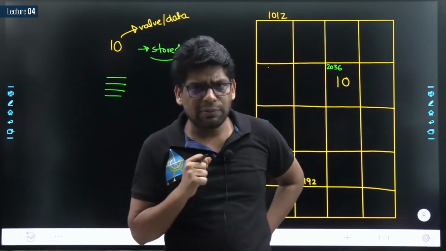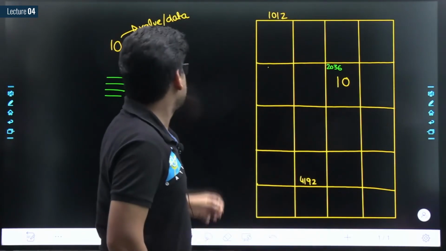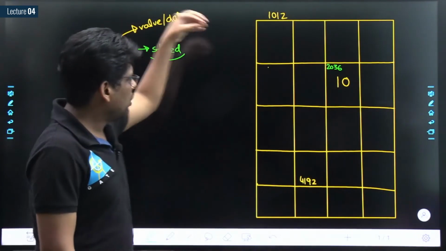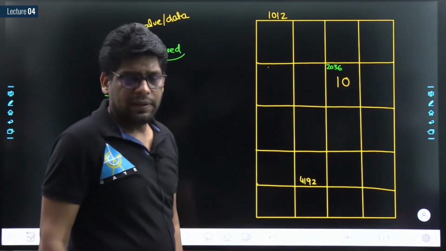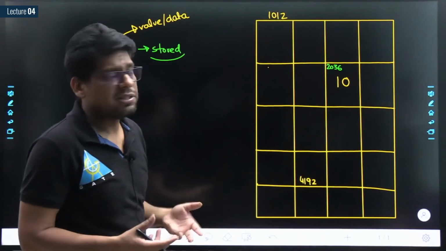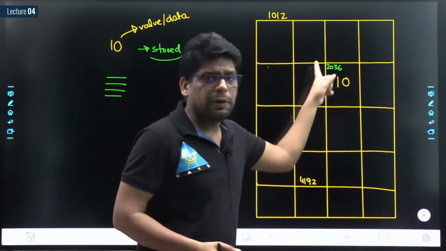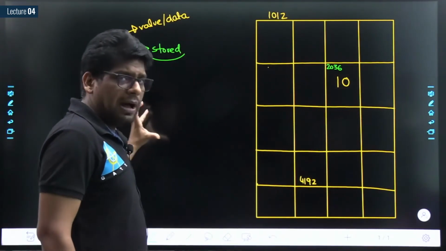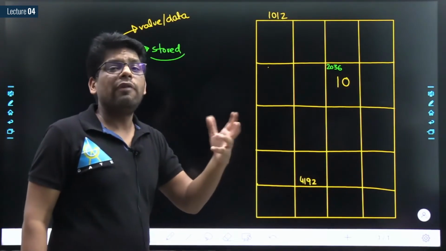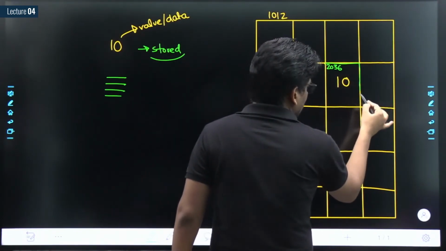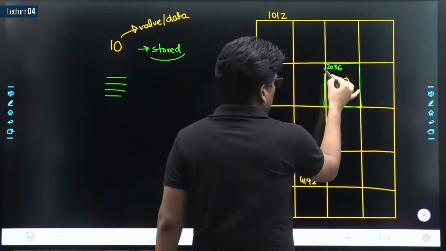That means this is not possible, that we can store a value something like this. Instead of this, what can be done? In order to access this particular box from our program, what do we provide? Sir, we provide a name to this location.